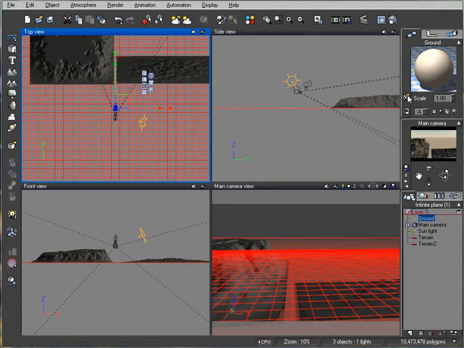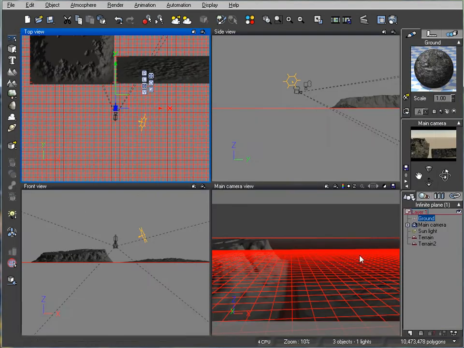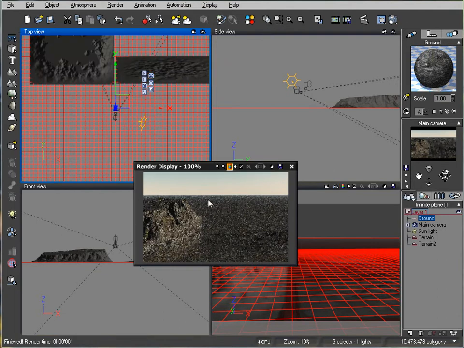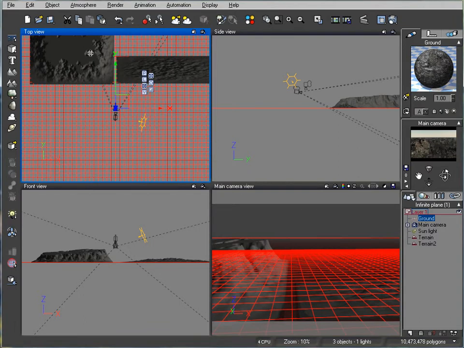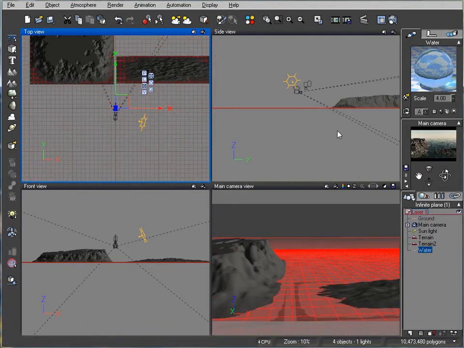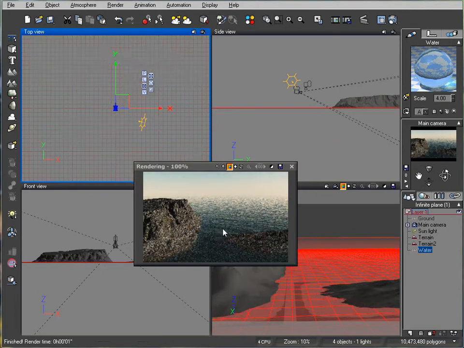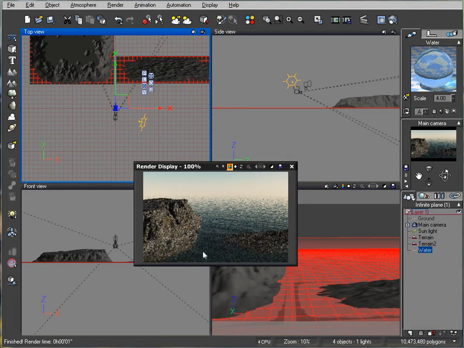Let's take our ground and assign the same material, so they match. You can see before the water they look the same, you don't see that line. Okay, we add the water plane and let's see if it pops up. Right now we don't see it, but in some materials you will see a very sharp edge right here.